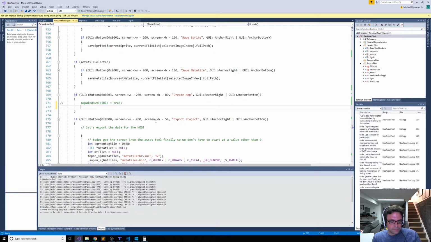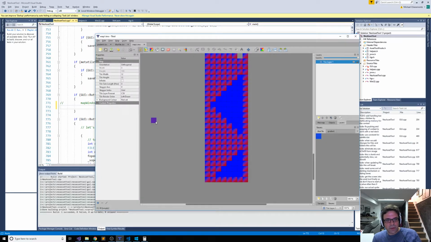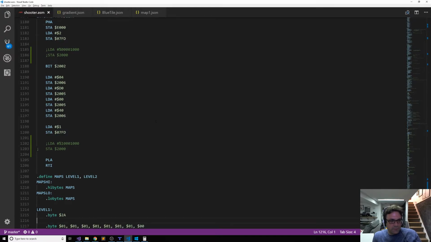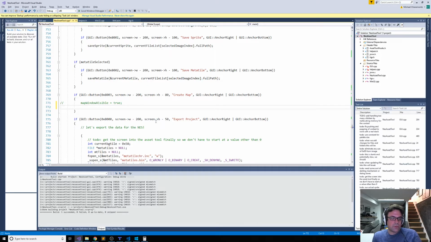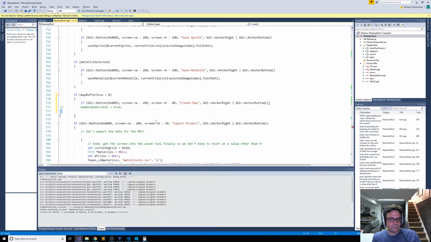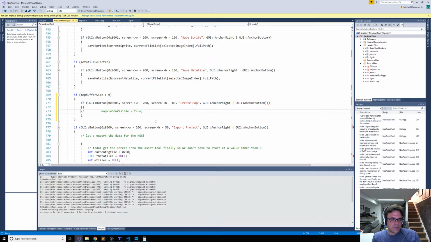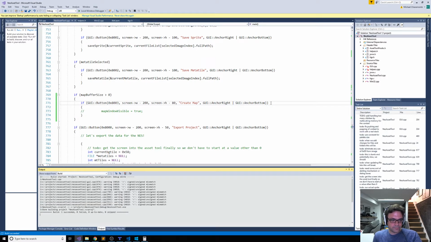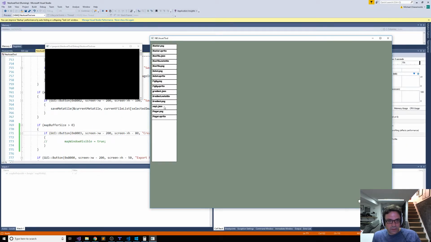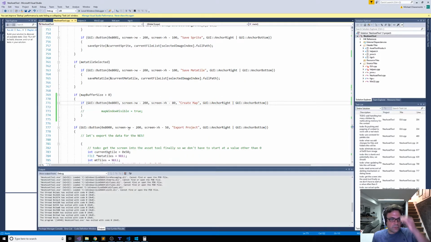Let's see, how do we do this? So we need to first grab our first screen's worth of data and then unfurl it backwards up the level. So this button also shouldn't exist if map buffer size is greater than 0. Okay, so that, and then if that. So we do nothing until the map buffer size is greater than 0, and then that button will appear. I have an extra close paren. Right, so if I click, okay, so that's gone, and then I click on the map, and bam, the button's there. Okay, cool.